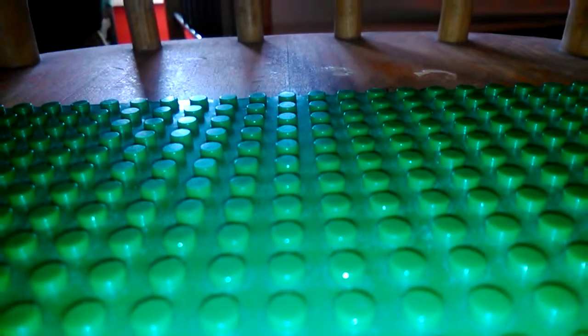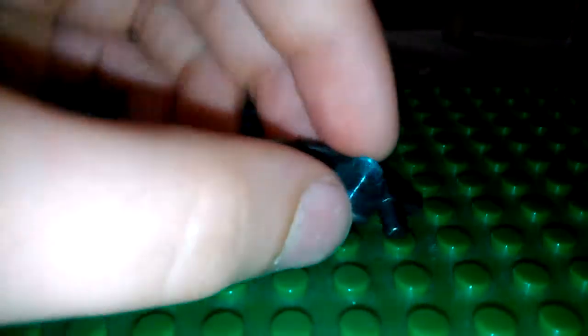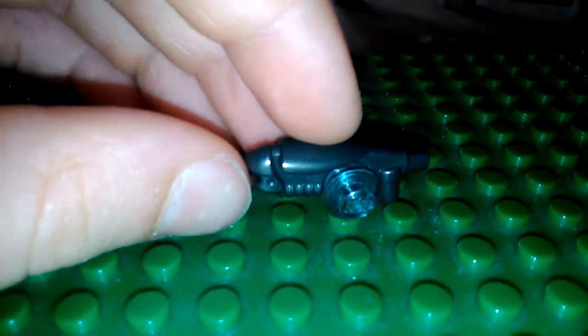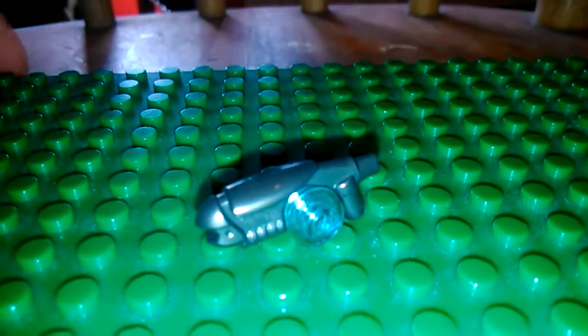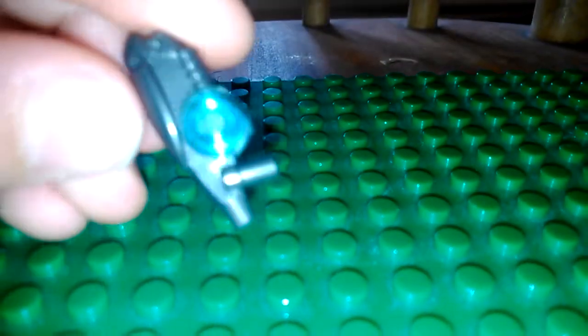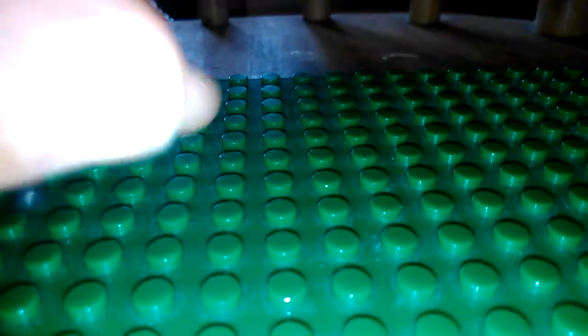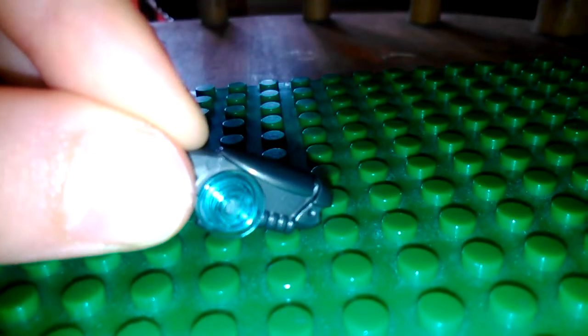And then this other weapon, which is like a Tesseract gun, which he uses for power. I actually got this in the Guardians of the Galaxy set, but I used it for Red Skull anyway. It's got blue things, just like the Tesseract, so it looks like it's been powered up by the Tesseract. The front of the gun has got quite a lot of detail.